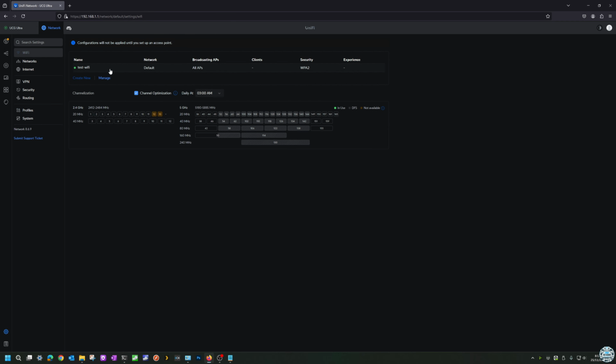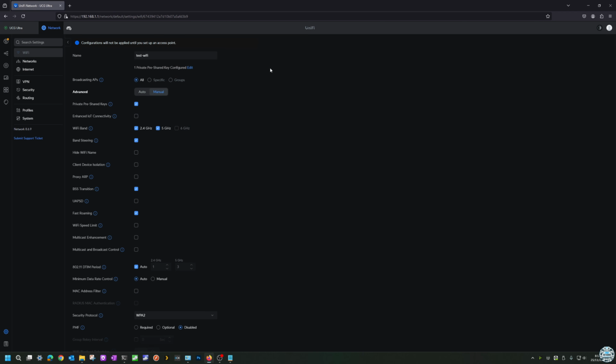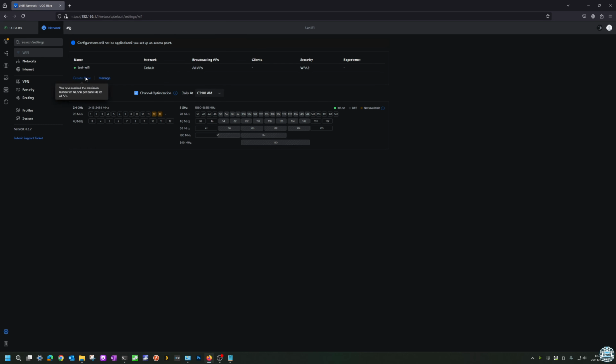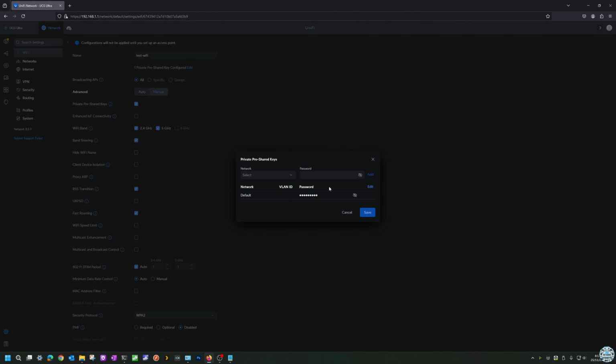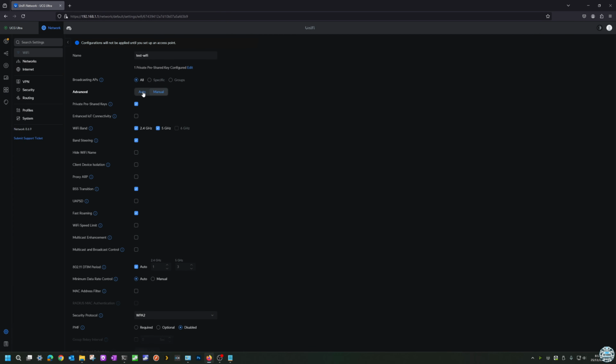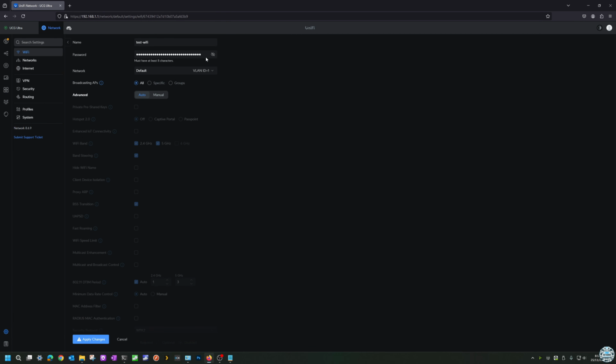Okay, if we go back to Wi-Fi. Okay, so the Wi-Fi per band on all IPs. Cool. Let's edit this, remove it. Actually, we'll change it to test.